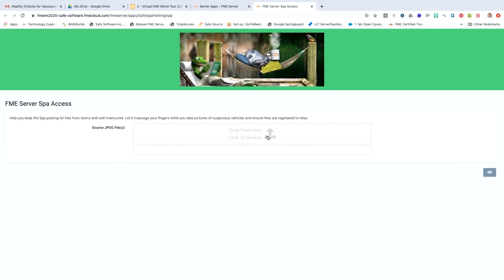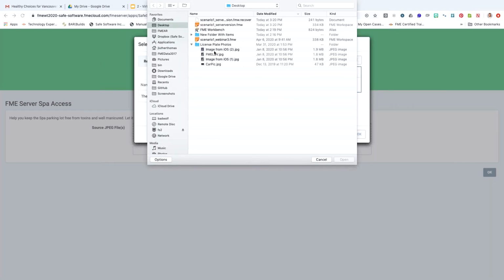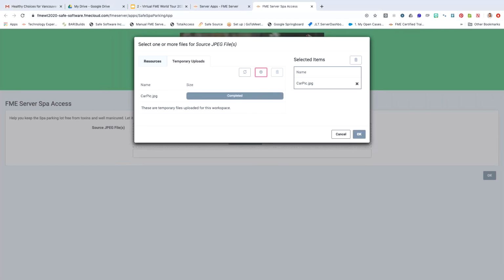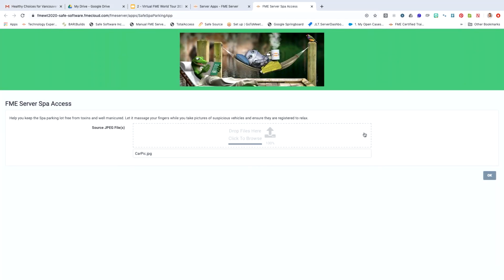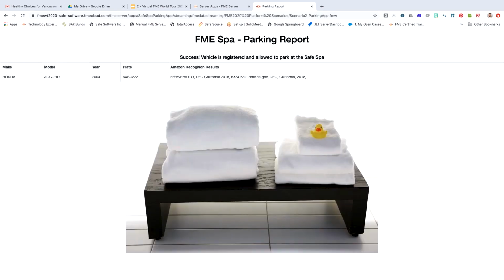So I'm going to upload an image of a car license plate that I have saved on my desktop. So let's choose this car picture. Okay, and then we'll run our app. And then this should show us the report that Brian showed us in the slides. So it looks like the car of the picture I uploaded is allowed to park at the spot.